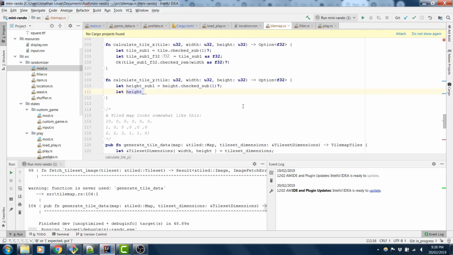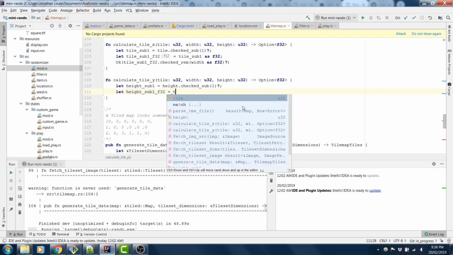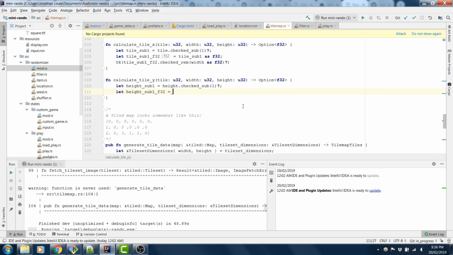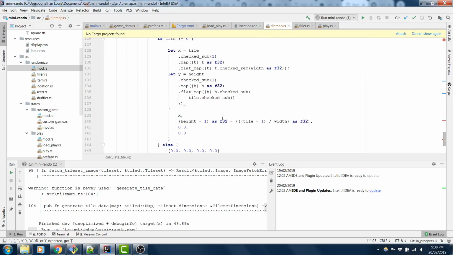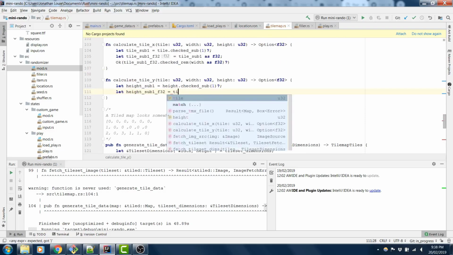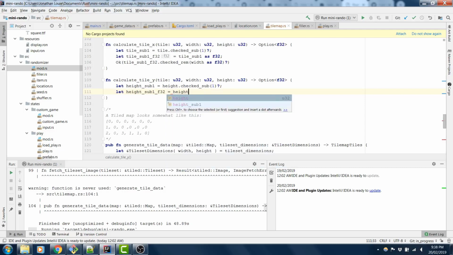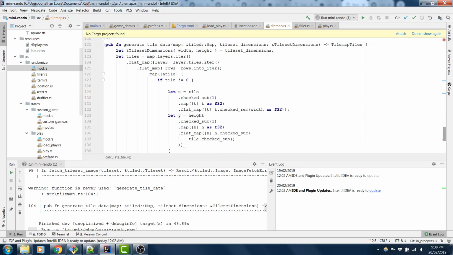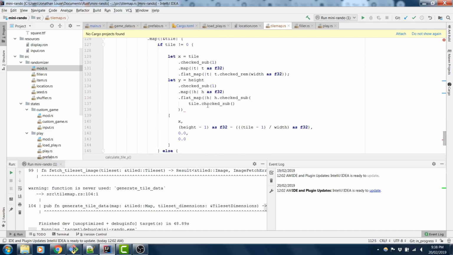I'm not trying to say that that guy's point was correct, but there might be something to that. It might be a reason why you might want to reach for the partial functions. And that reason is probably this one. What am I doing? I do want to cast that. So yeah, we are going to do a height sub 1 as f32. And then I'm going to do what?